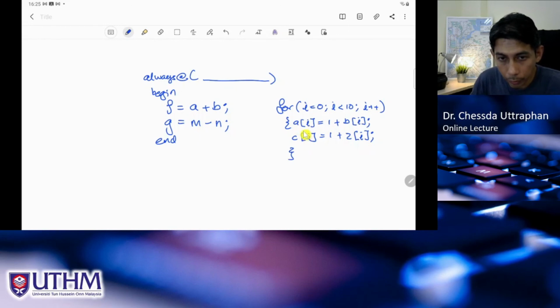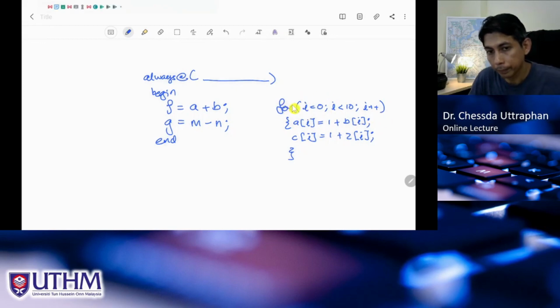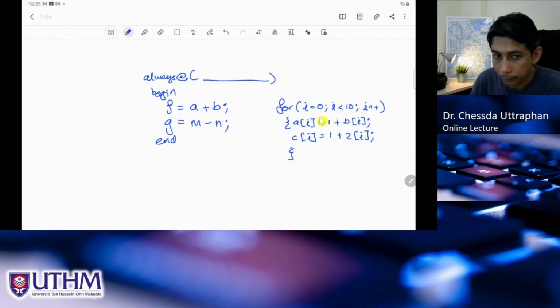It means that these two statements depend on this for loop. Same as this one, in Verilog we use begin and end. In C programming, we have the curly brackets to open and close, to begin and end.